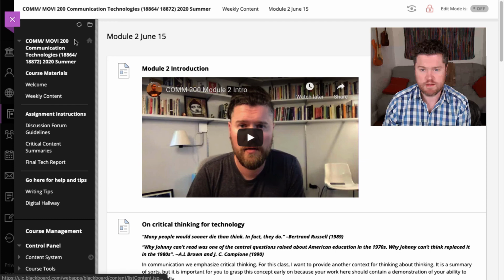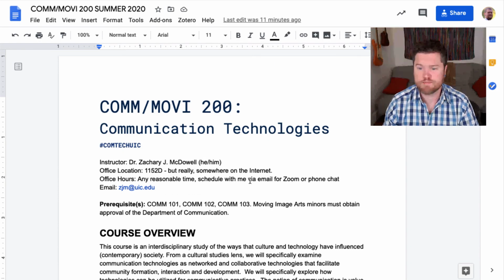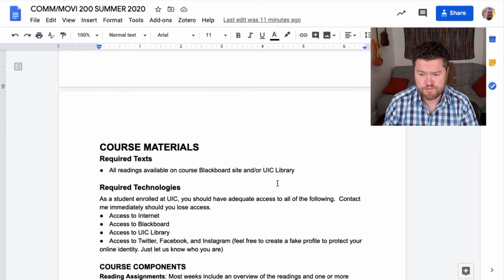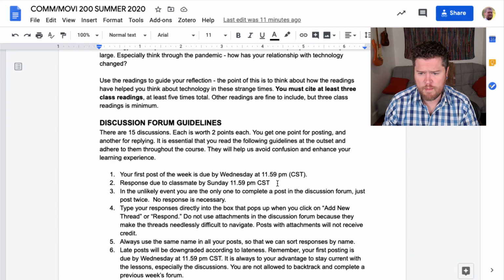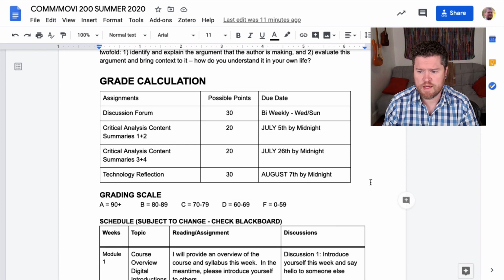Okay, so let's look at the syllabus. I'm not going to read the whole syllabus for you because I know you can read, and I expect you to read it. It's part of the class, and it's the first thing that you should be reading. There's pretty much nothing in the first module, so this is what you should be reading. The main thing here is to show you what the grade is, because everybody's probably interested in that.